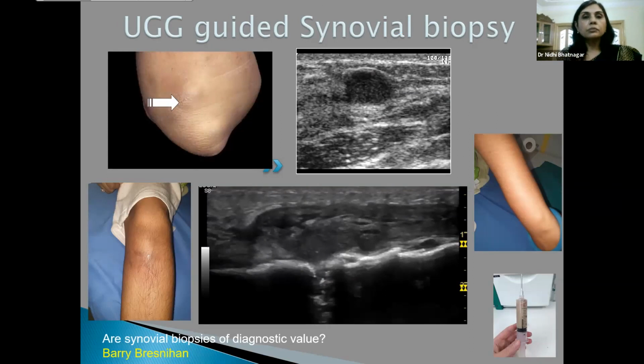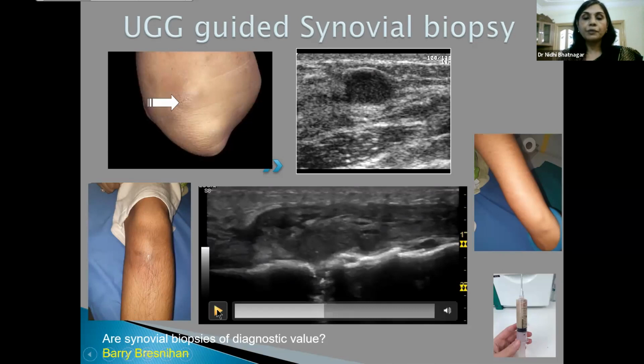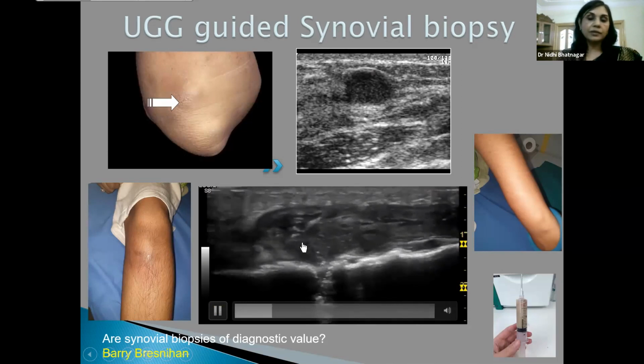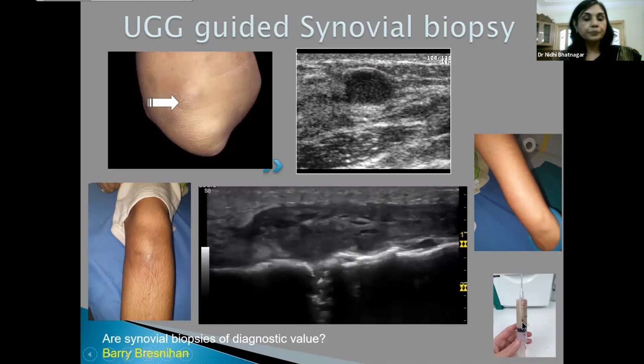Now, following this, this was a patient who presented to us with this swelling. She was a young patient, 24 years old. The patient was having very confusing kind of symptoms. This was a painless nodule. When we did a scan, we found that it was complex fluid on compressibility. There was synovitis, complex fluid. It seemed like synovitis at that point, and cortical erosion. So we aspirated, and this is what we drew.